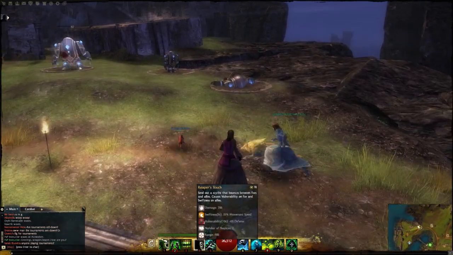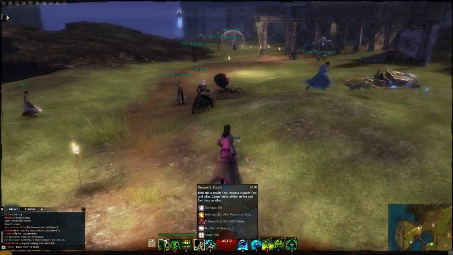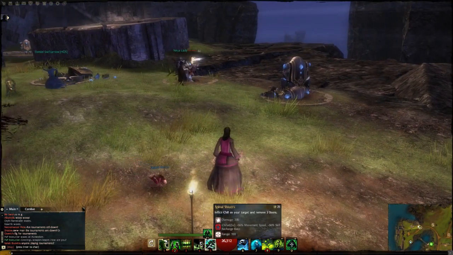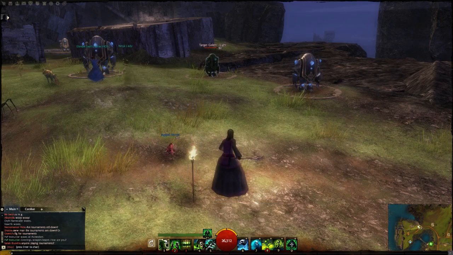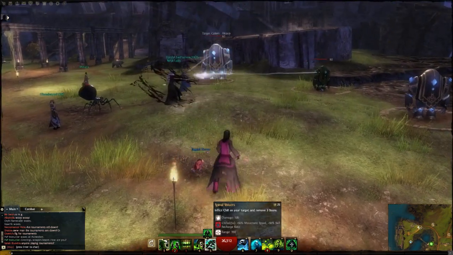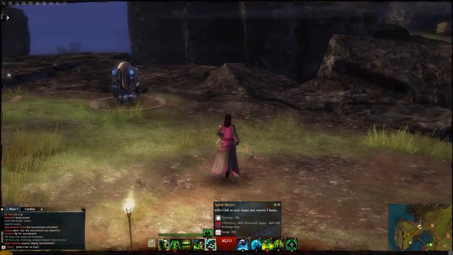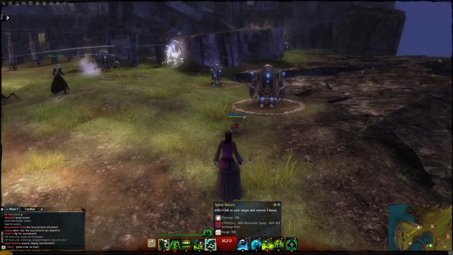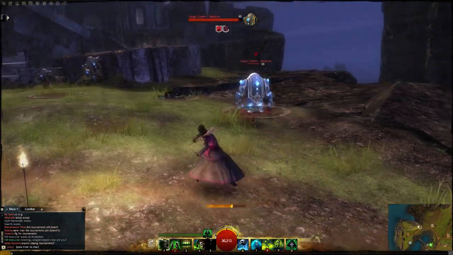And then you get some very nice vulnerability stacks on multiple targets, as well as some good swiftness on yourself. Spinal Shiver is the last ability and the second ability of your focus, and not a lot of damage. But as you can see, it does remove buffs and also chills targets. So possibly a very nice PvP or kiting ability for PvE.